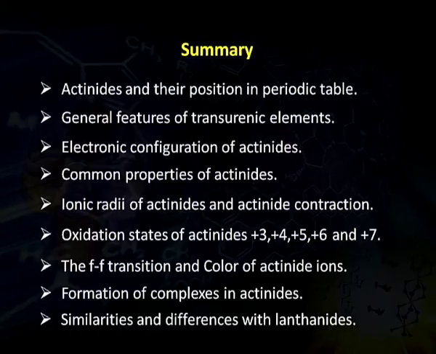Further, we have discussed the possibility of formation of complexes in the actinides. The possibility of complexes with actinides is stronger as compared to the lanthanides. We have discussed at the end the similarities with the lanthanides. The lanthanides are the first transition series and actinides are the second transition series. The similarities and also the differences have been discussed in detail. Further, we shall be discussing the extraction of the actinide elements and production of different elements by nuclear processes.